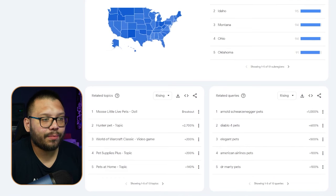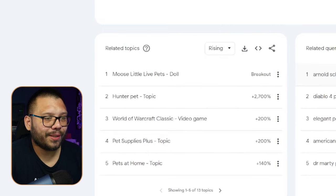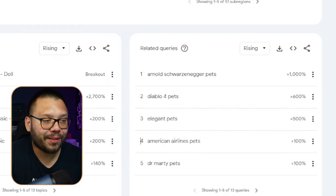Everything in the 'breaking out' section is really starting to spike up. You have things like 'Arnold Schwarzenegger pets' — interesting. You could come up with a very bulky, huge pit bull or gorilla showing off muscles with some resemblance to Arnold Schwarzenegger. Same thing for 'elegant pets' — I'd never expected that to be trending, but maybe you could do an elegant pets t-shirt with a snobby poodle. Then on top it says something like 'I may not be spoiled, but my dog is.' You can always use ChatGPT to generate funny and witty sayings.